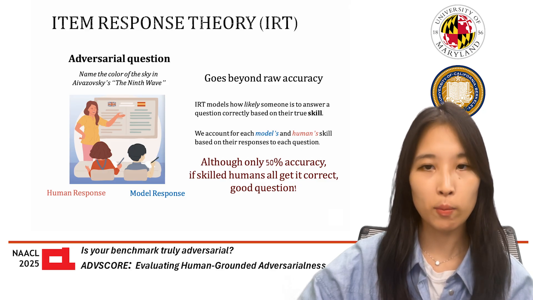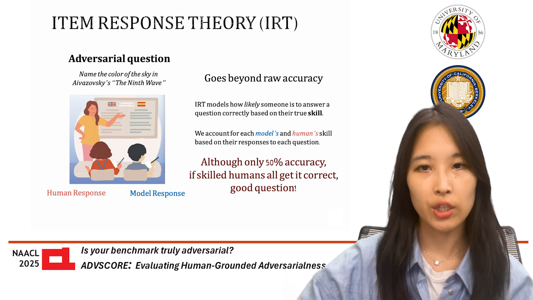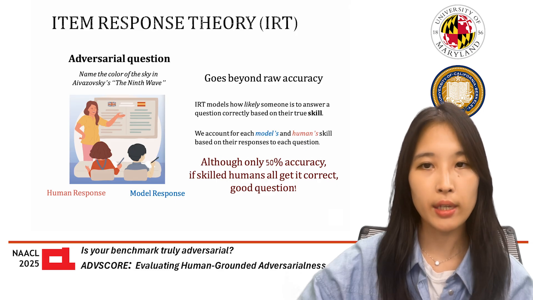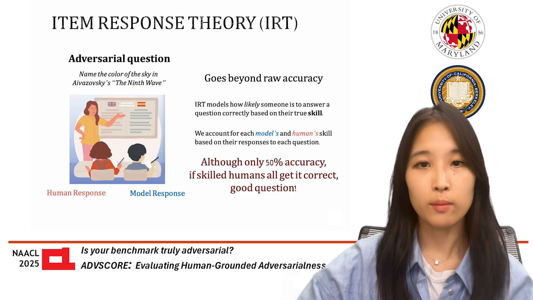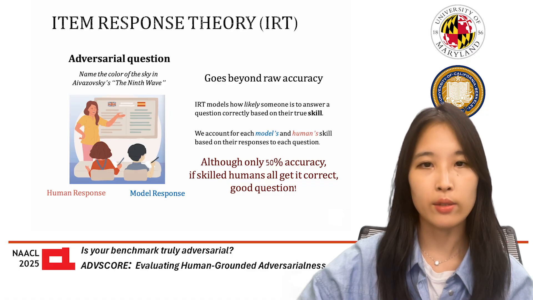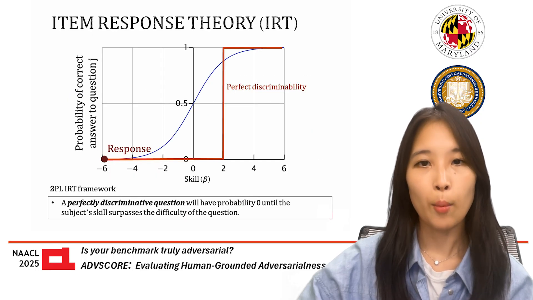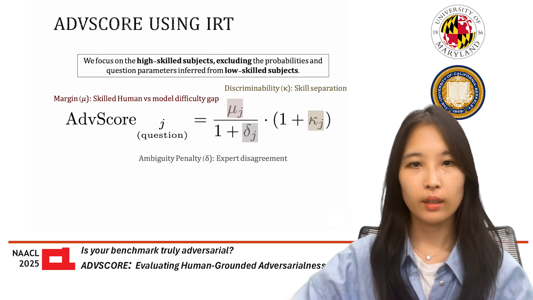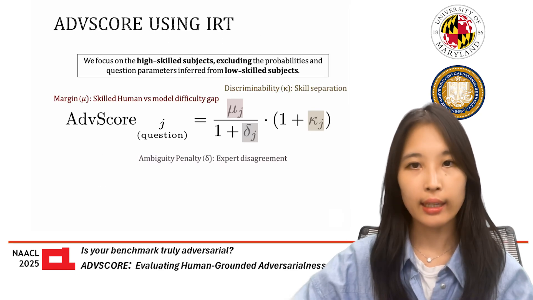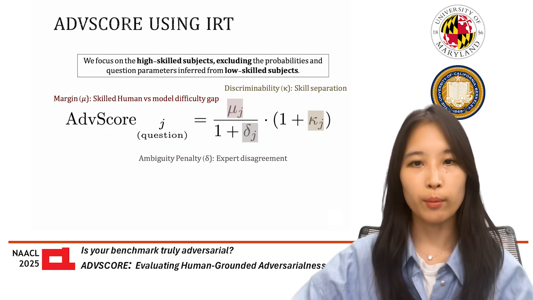This framework is used in the education field to model how likely a subject is to answer a question correctly based on their skill. In our case, the subjects are both humans and models. We use IRT to focus on the true skills of the humans and models who answer the question. IRT lets us go beyond raw accuracy — a question that 50% of people get right might still be very good if skilled people always get it right and less skilled people don't. The steepness of the curve indicates the degree of discriminability. We use the predicted probabilities and estimated skill parameters from the IRT model for each question to compute the ADVScore.